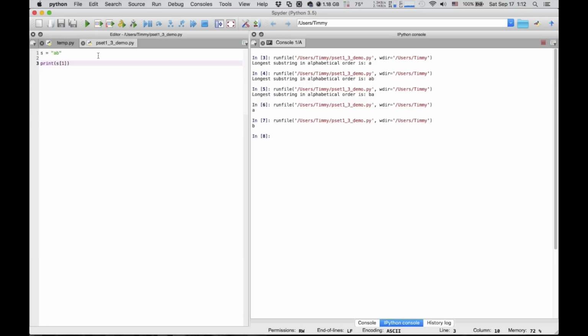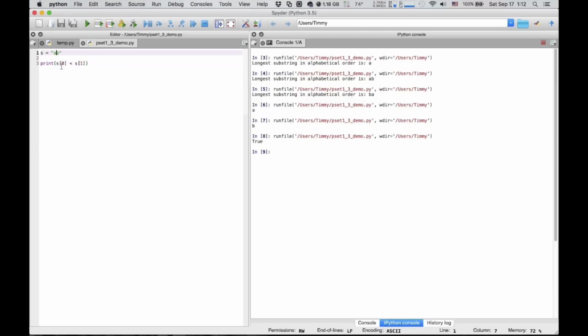Now the really interesting thing is that we can see into these strings with this slicing or indexing. Not only that, but we're also able to do Boolean operations here. So let's say s[0], which is a in this case, we can do a Boolean statement here for s[0] is less than s[1]. Is that true in this case? Is a less than b? Well, yeah, it is true.